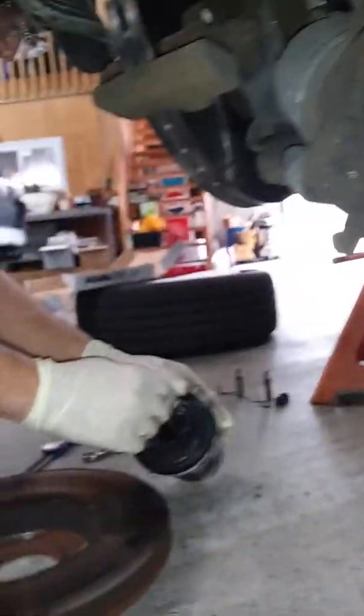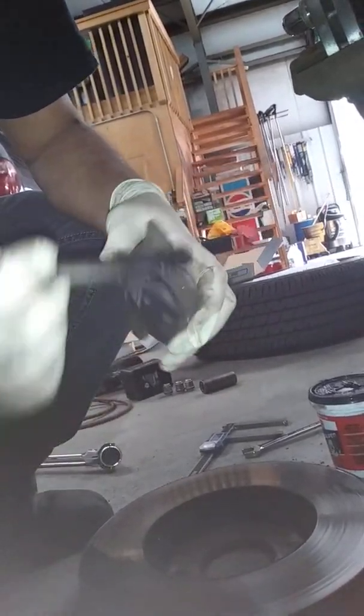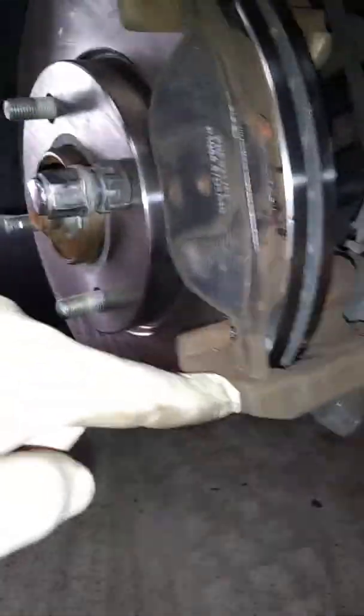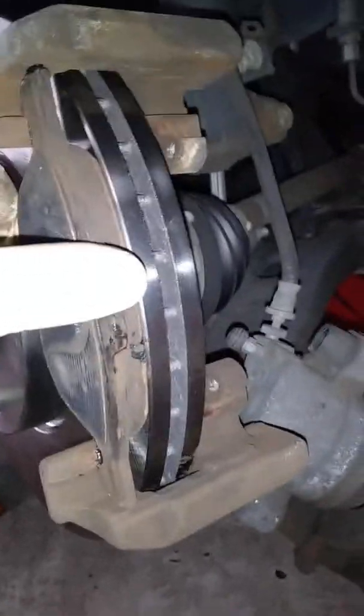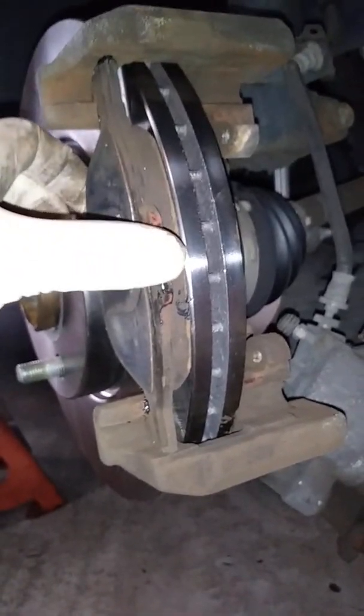So all the metal to metal contact points, we want to put this high temperature grease on there and it prevents squeaks. Just there and there. So where are the points? Here and here, where they mount onto the caliper bracket itself. You can see there's a spot there and there that it rides on, and it just kind of helps everything from squeaking, so this doesn't vibrate and cause a squeak. We're gonna do the same thing here, and here, here, and here, and then we're actually gonna put it here too.